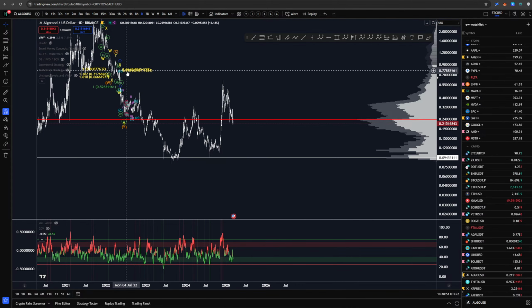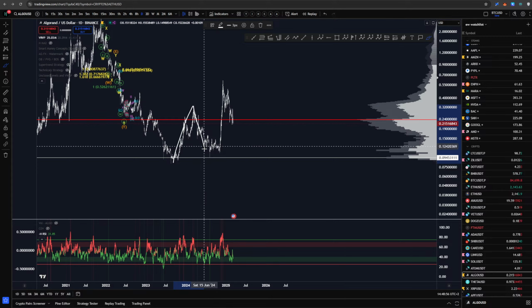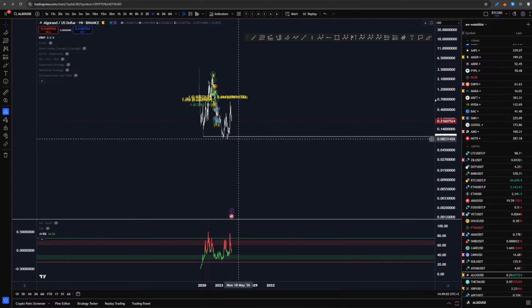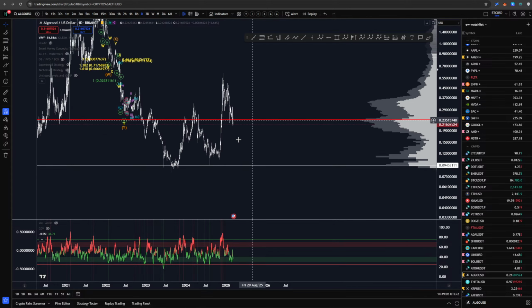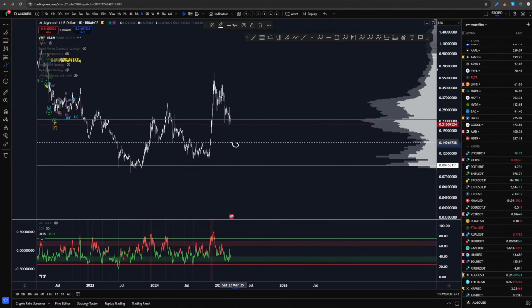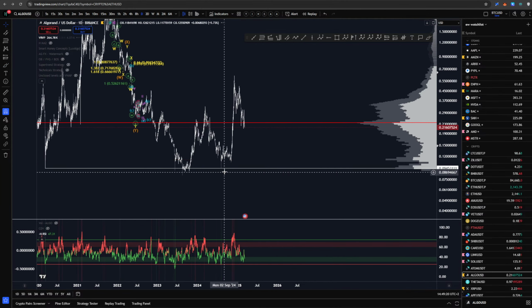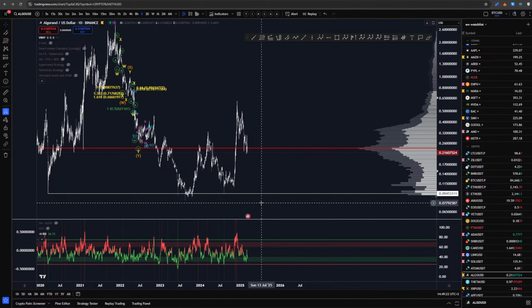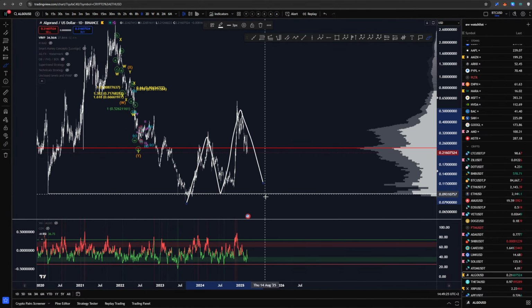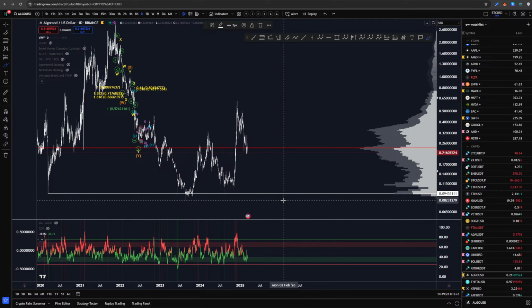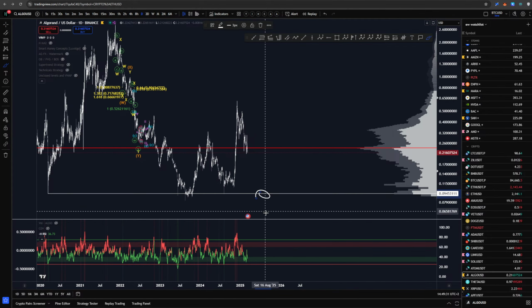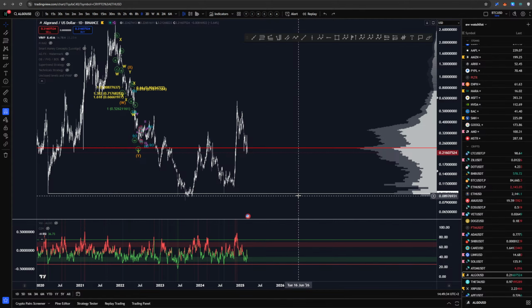Algo actually looks pretty decent. It's still possible that this whole thing is an ABC and this goes to 0, like complete 0. But if we come back down into these areas here, I might actually be looking to buy. That would be around 15 cents. So we got a nice decent area here. If we go lower than these, then goodbye, because then we can't have a 1, 2, 1, 2, and I'm not interested. I'm not looking for the bottom here. I'm just getting out and forgetting Algorand.